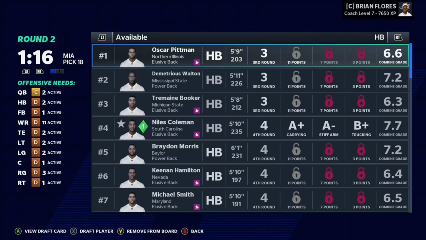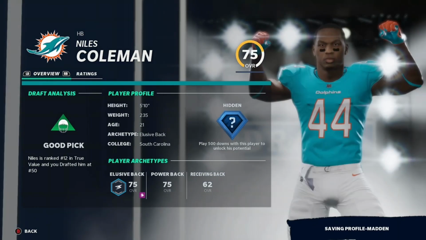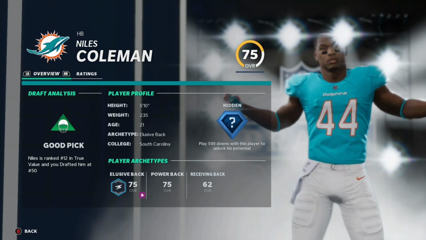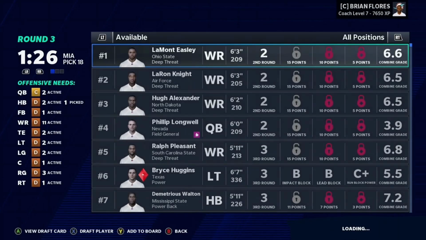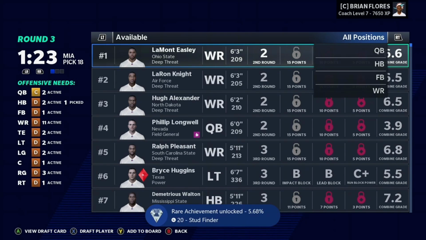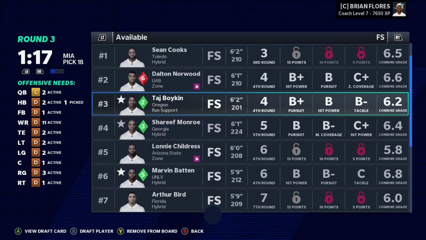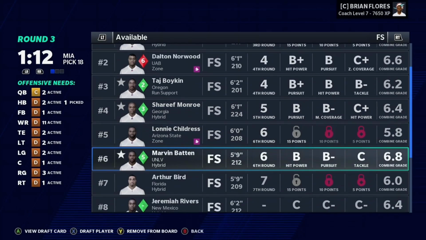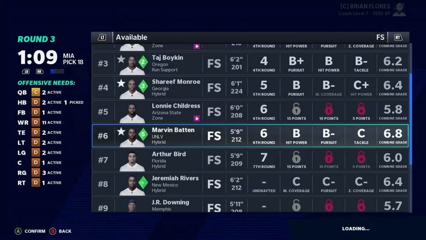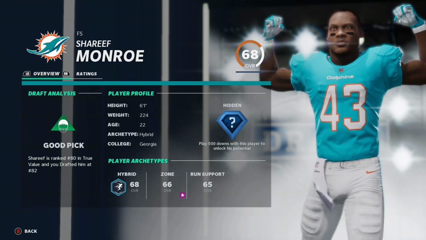I think the safe pick, to be honest, would be to go with this running back. And there you go. Look at that. Niles Coleman, 75 overall, hidden dev. Let's go. All right, so we are now in the 3rd round for the final pick that I'm going to show you guys. We're probably going to have to take a free safety here. Obviously, it is the 3rd round. Boykin doesn't look terrible. When you look at this guy, however, Monroe or even Madden, Madden doesn't look great. I think we're gonna have to stick with Monroe here. 68 hidden dev. I'll take it every day of the week.